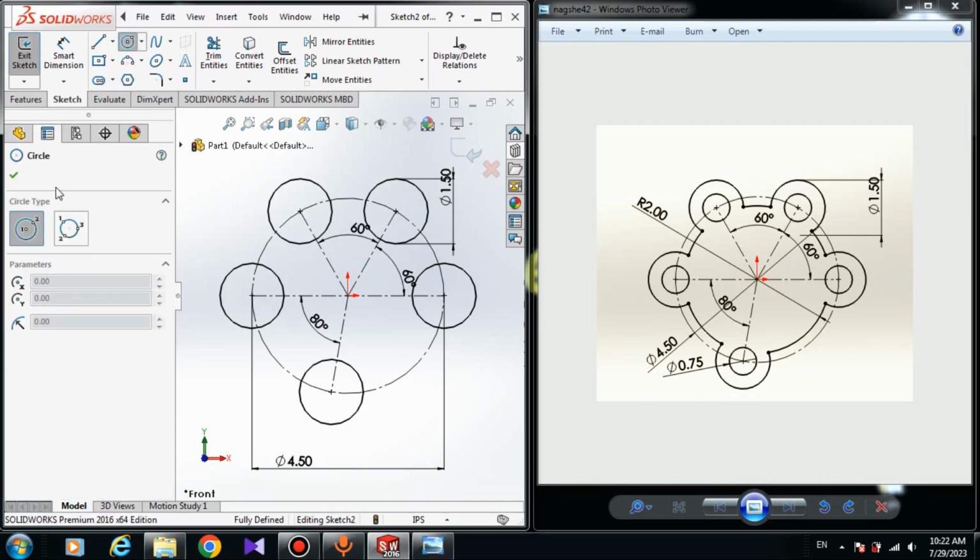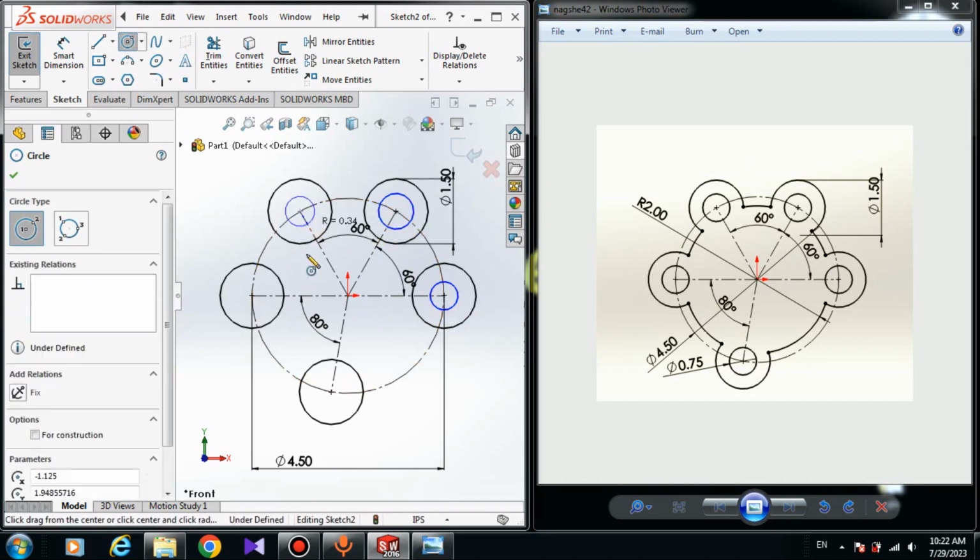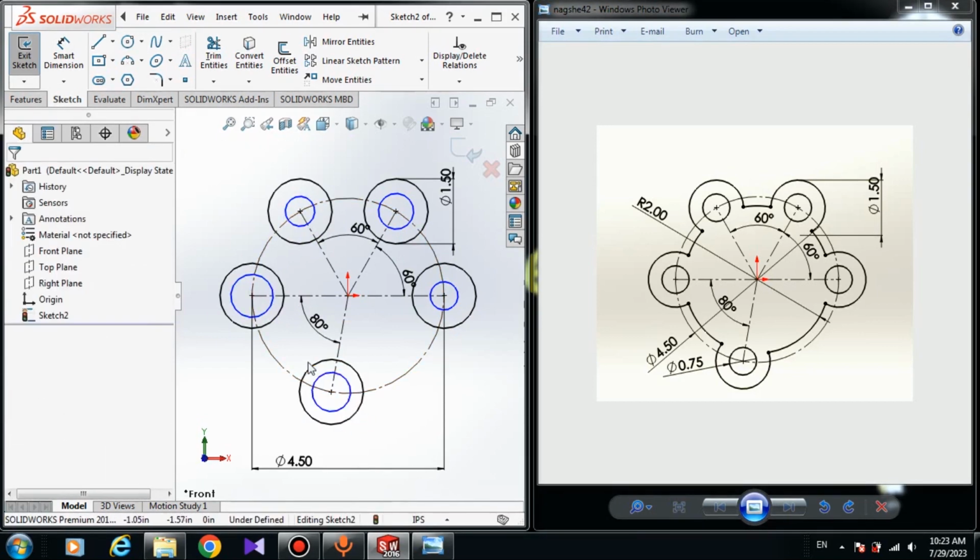So here I choose circle, 2-point circle, and draw smaller circles at the center of these bigger circles. So now we have to do the same thing that we did with the bigger circles. We have to give these smaller circles the same dimension.